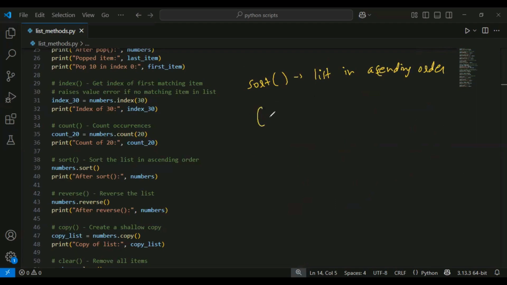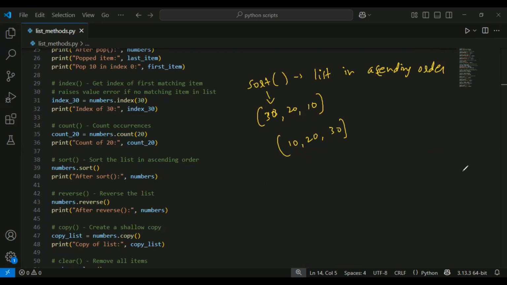So if I have a list 30, 20, 10, and I use sort on this list, the list is going to be modified to 10, 20, 30 in an ascending order. Okay. So here after sort, you can see the list in ascending order.